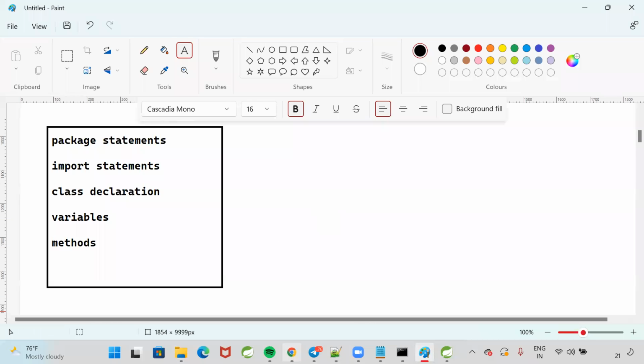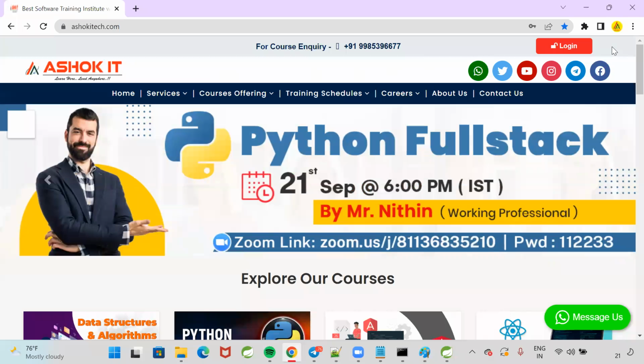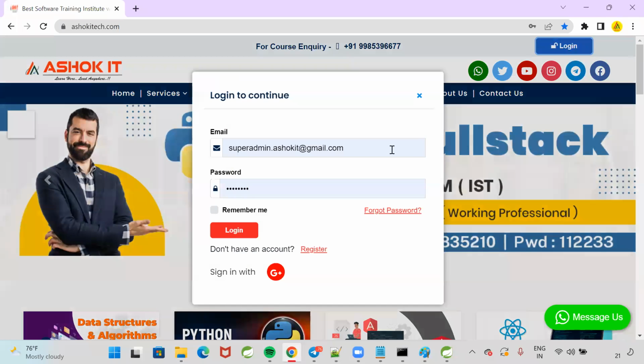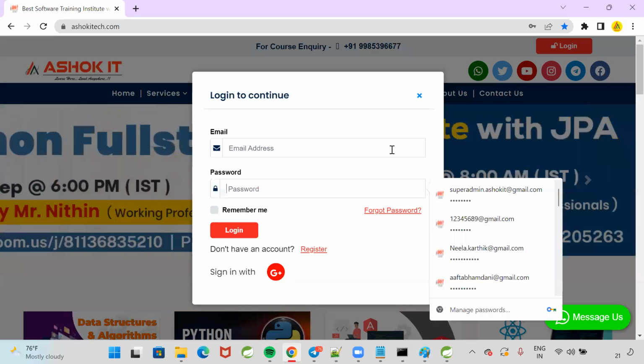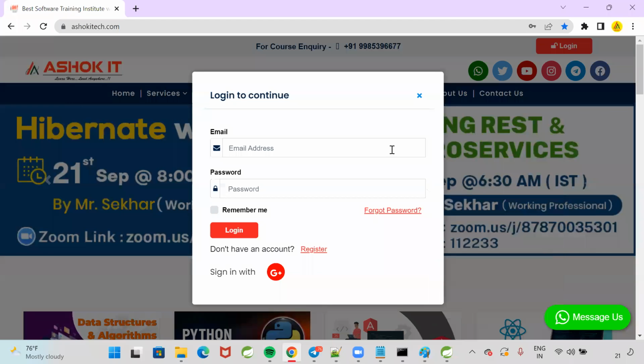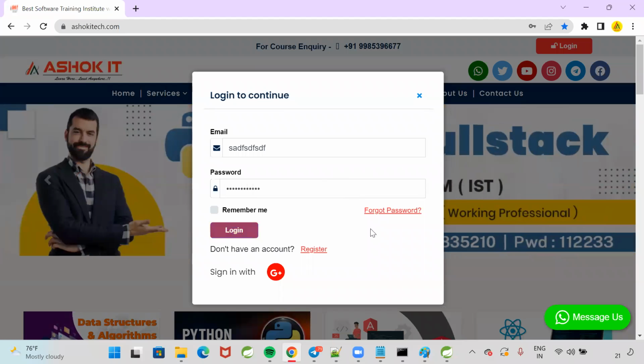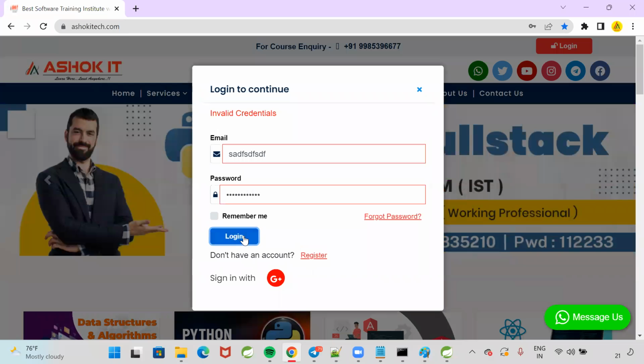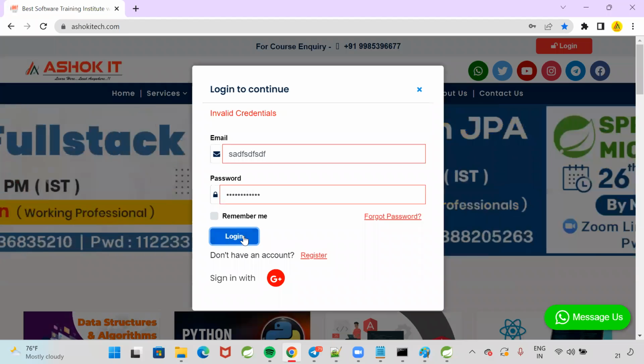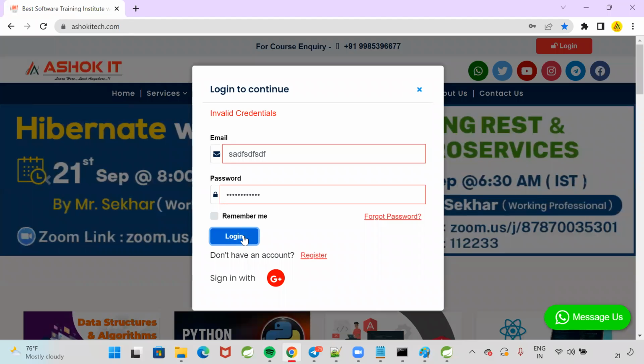Simple. Now see, we have our website. In our website, we have login functionality. I will enter some email ID and password and click on login. What happened? That means some operation was performed.